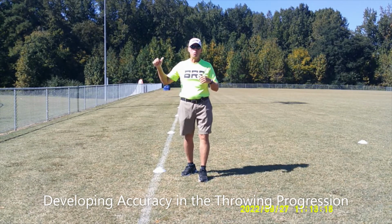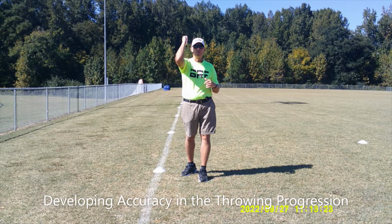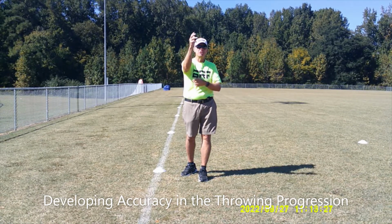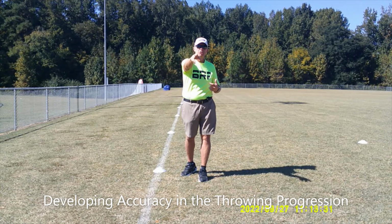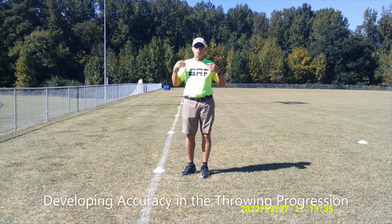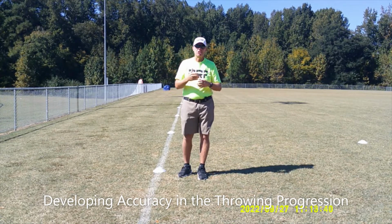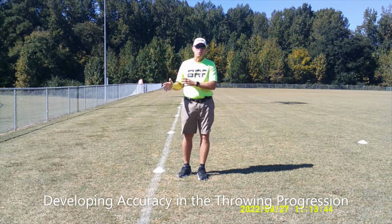The reason that's important is your elbow has to be pointing where you want to throw the ball because your hand is at the end of your elbow. Your elbow is a hinge joint. So the ball and your hand need to go where you want to throw the ball. That could be at the back shoulder, the front shoulder, head height, over the guy's head. And that's a discussion about when a guy runs a route, watching the defender and throwing him open.